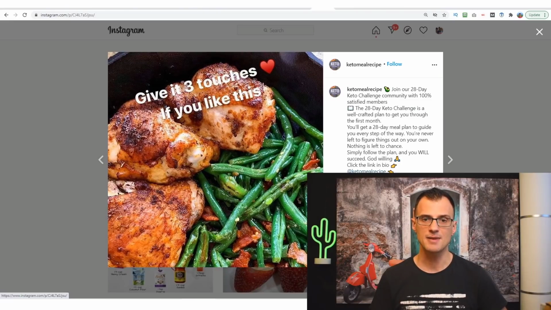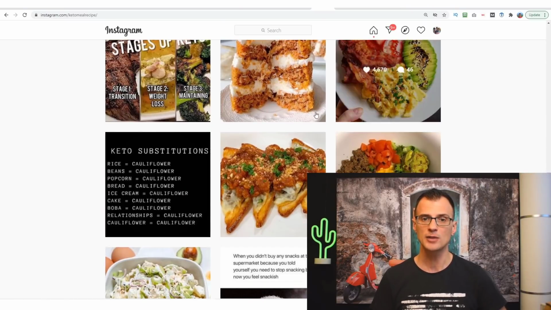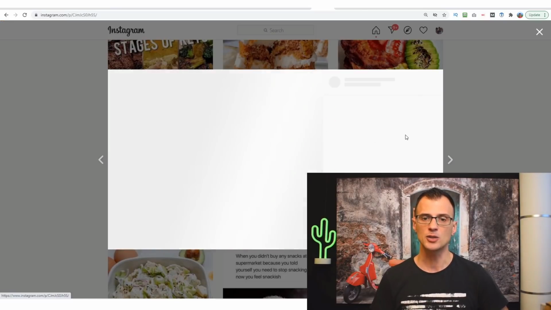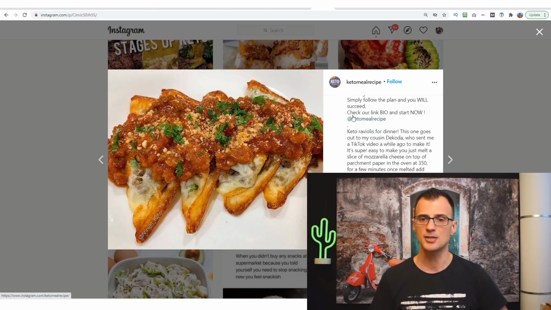Then I will send that image to the owner of the Instagram profile, who will do a shout out for us. Okay, they will give us payment details, so you will need to make payment. Then you will need to write up a text that's similar to this. Just see what kind of text and what kind of images have previously done well on this profile, which ones are getting the most number of likes. Okay, and you can copy your text literally after this. They all sort of follow a similar profile. There are a few sentences, and then it says check our link in bio and start now.